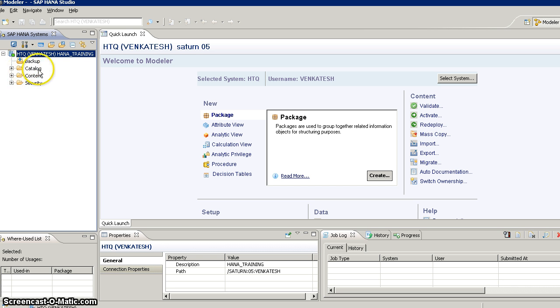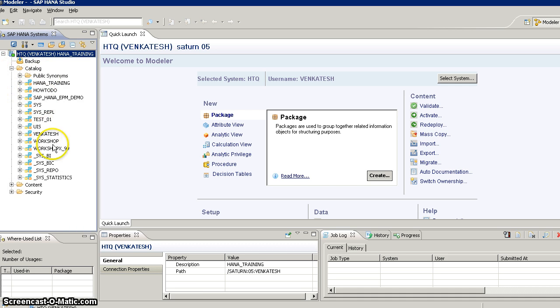Once you add a system here, you will get 4 folders: backup, catalog, content and security. Backup is to take an external backup of your HANA system, HANA DB. Catalog is a folder where you will have all the schemas available. Each user which is created at a DB level contains one schema.